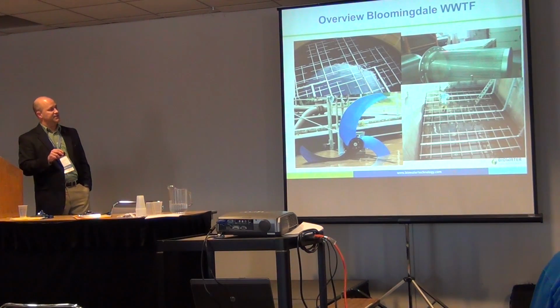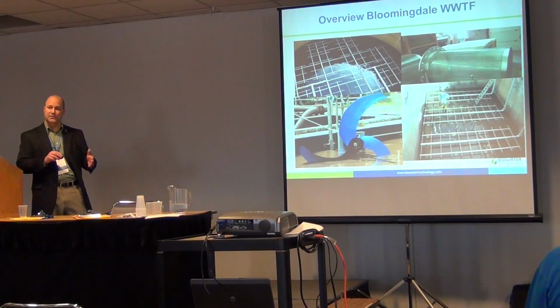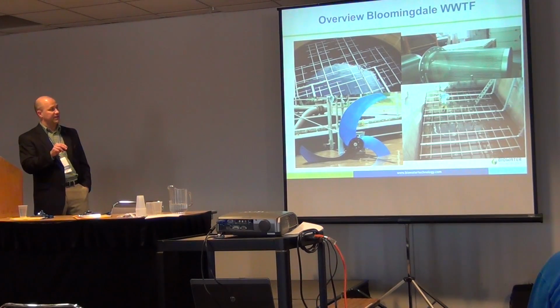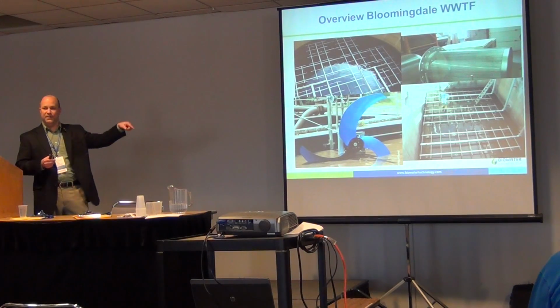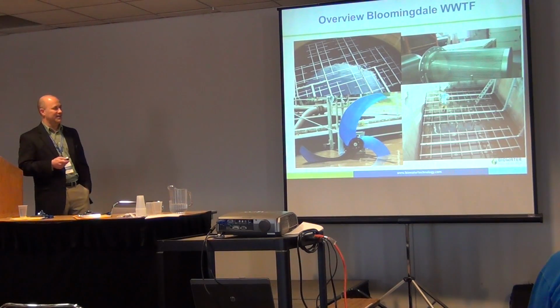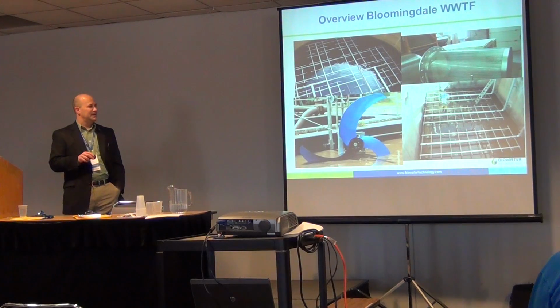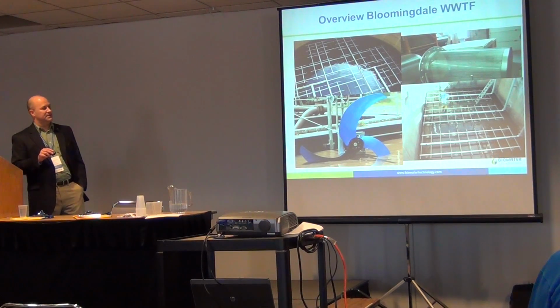The retention sieves, these can either be cylindrical, like this one is depicted, or a flat sheet, perforated or wedge wire screen. And that's where we were talking about 6 millimeter screening in the headworks coming down to here. We don't want anything that's going to clog up that screen, because if that screen clogs up, the tank level rises and the media ends up going up and out of the tank, which is not ideal. So that's a pretty good design.